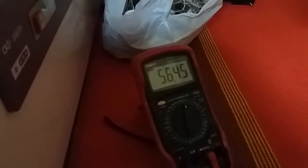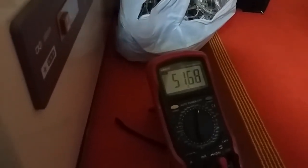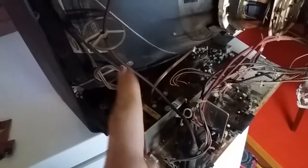The TV is plugged into my wattmeter. Let's switch it on and see how much it consumes. It's drawing 50 watts, and we have snow on screen. I already checked the B-plus — it's 120 volts after I mucked around with that trim pot I showed you earlier. That procedure set the B-plus to 120 volts, which is a normal value for this size of TV.